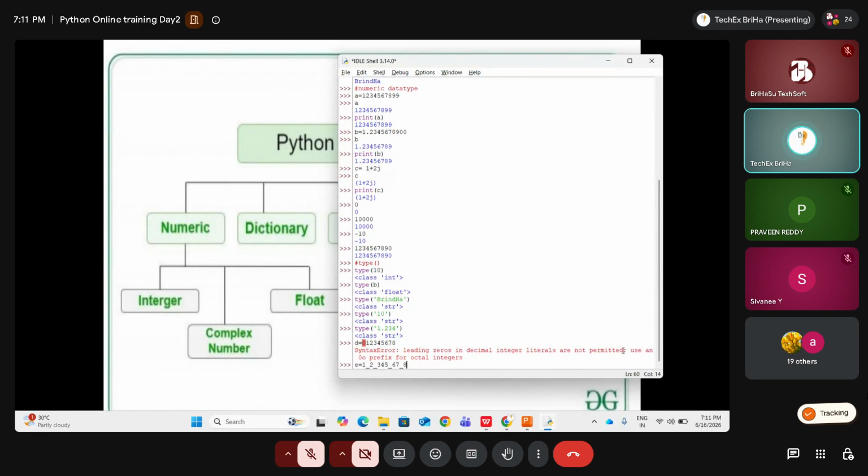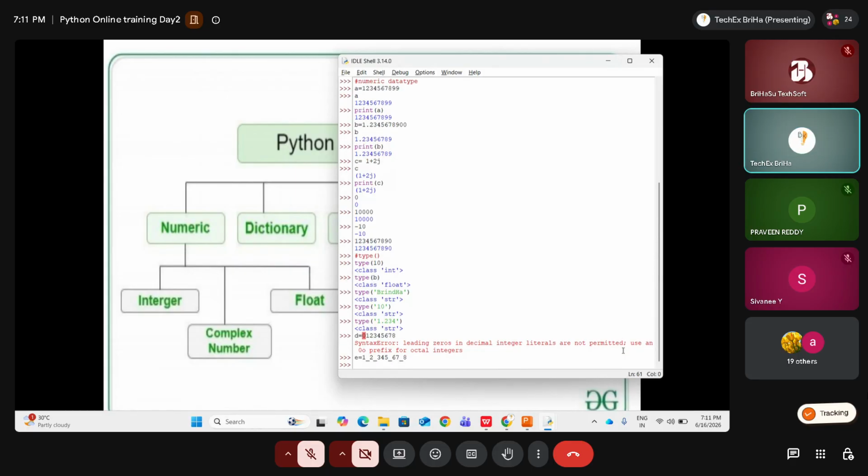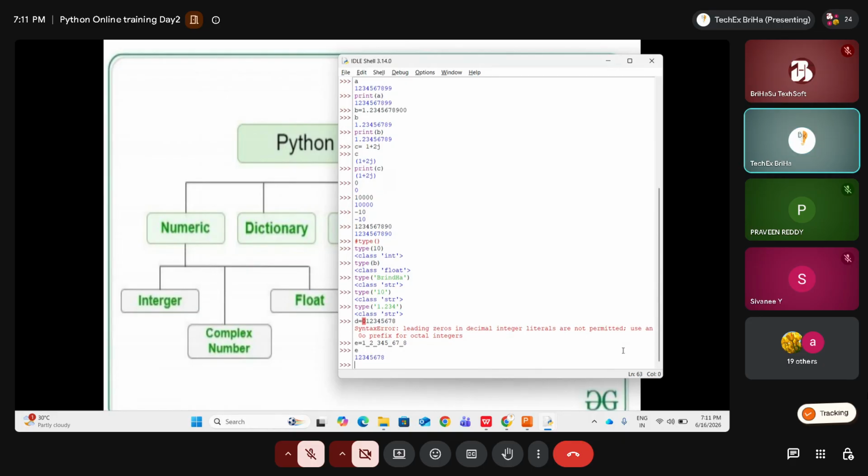Now if you observe this, no error has been generated, unlike in D. If you try to display E, see what happened? It eliminates the underscores. You provided a value to the variable E with underscores, so it will take the underscore, and by processing it, it will be eliminated.